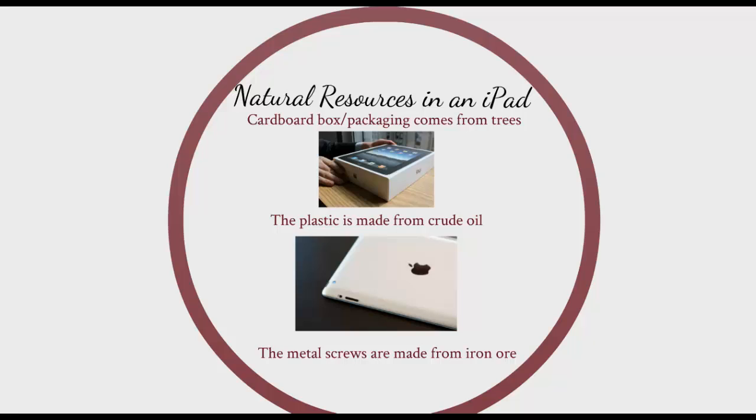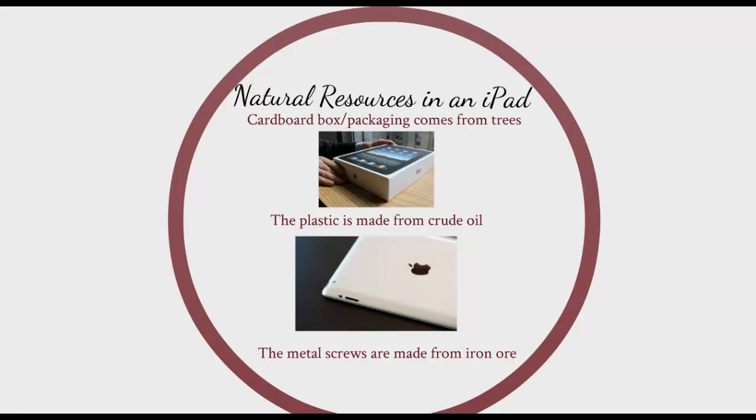Plastic that is used for the cover and the case is made from crude oil. That's that mineral that I was talking about. That's the dark, thick, black liquid that you find in the ground. And then the metal screws are made from iron ore. And once again, that's a mineral that you have to dig down in the ground. And so some of these natural resources are very evident. You can see them, like the trees are growing, and you can see those anytime.